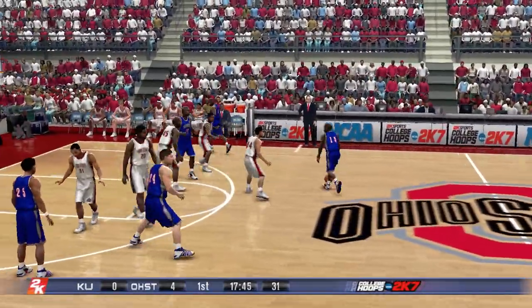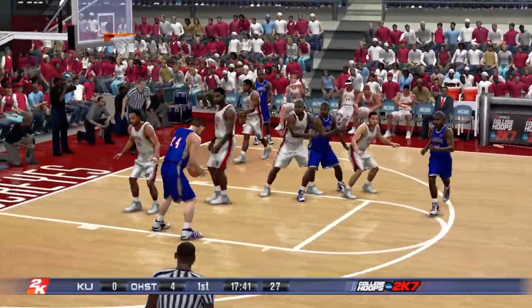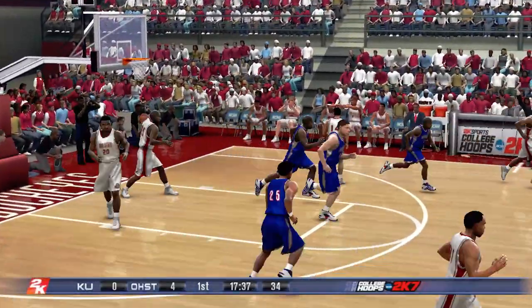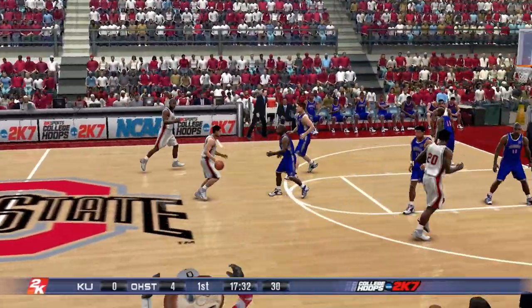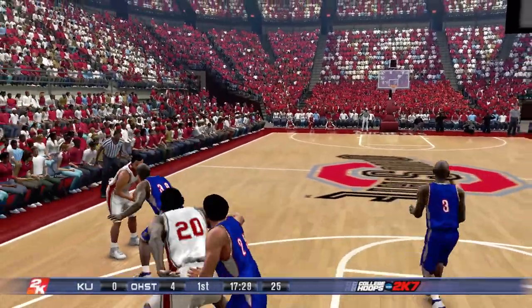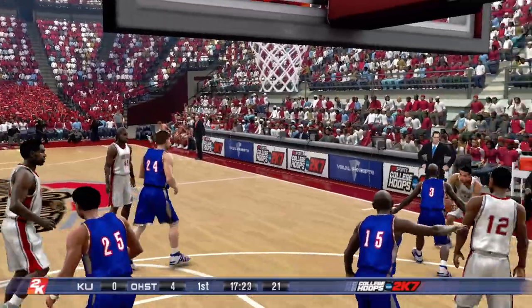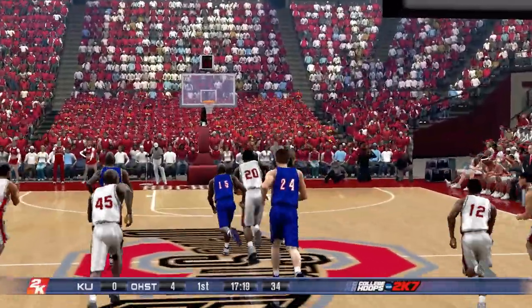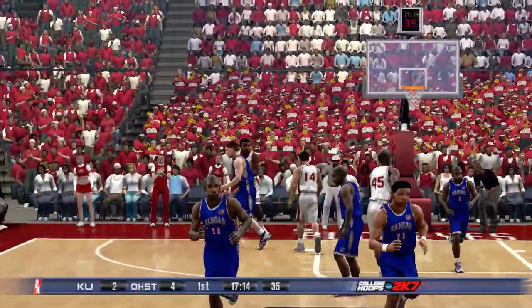Defense! Defense! Gets it outright. Defense! Number 24 kicks it out to the left corner. Misfired on that last three by number 25. About 17 and a half minutes left in the half. Outside. Feeds it to the top of the key. Number 14. It's picked off by number 3. The quick hands before they even knew what hit them. He made off with that one.